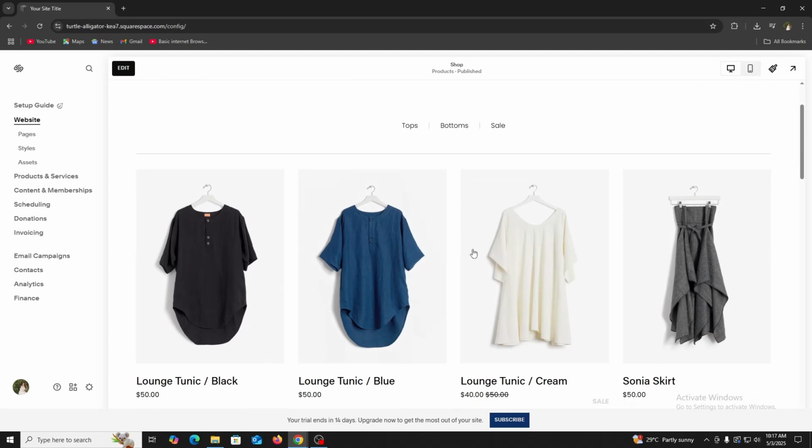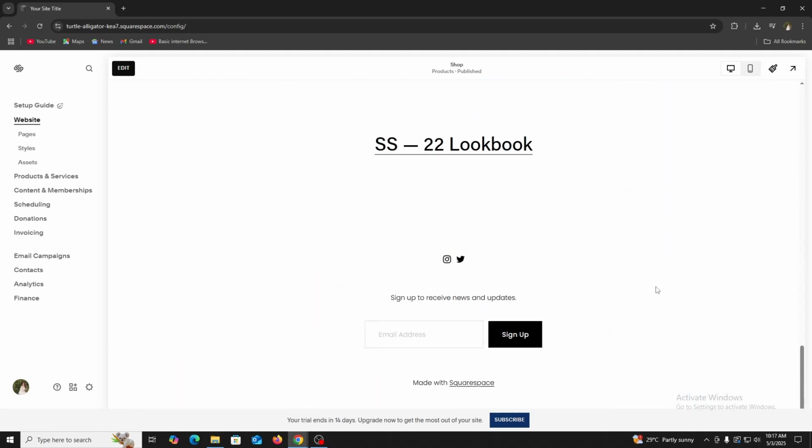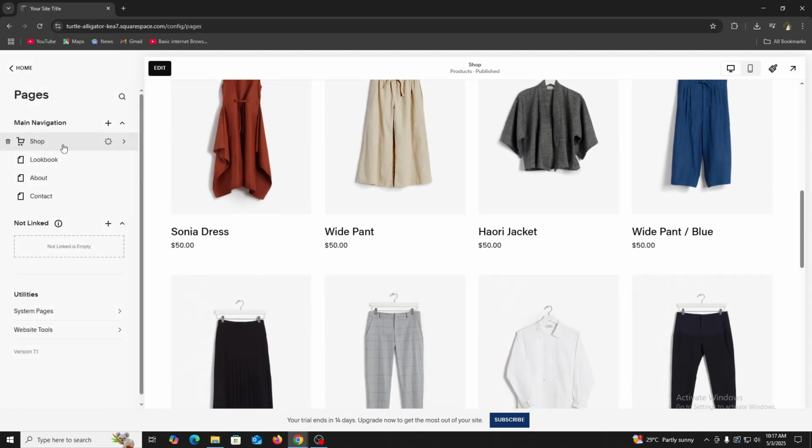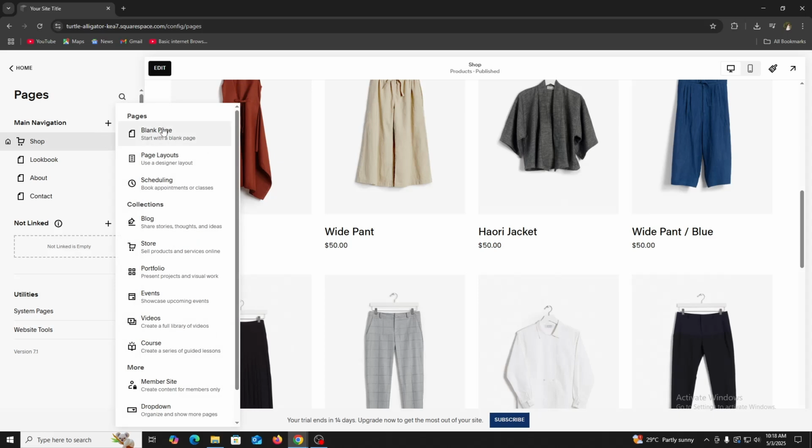You can see our website template published here, and in the left corner we have all the assets we need. We have elements like the step guide and website elements here. If you want to create a page, you can create one here. I will click the add page button and it will give me options. You can create a blank page, which means a page where nothing is published.